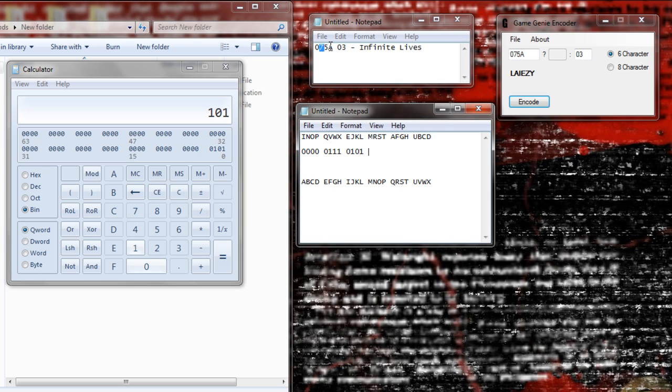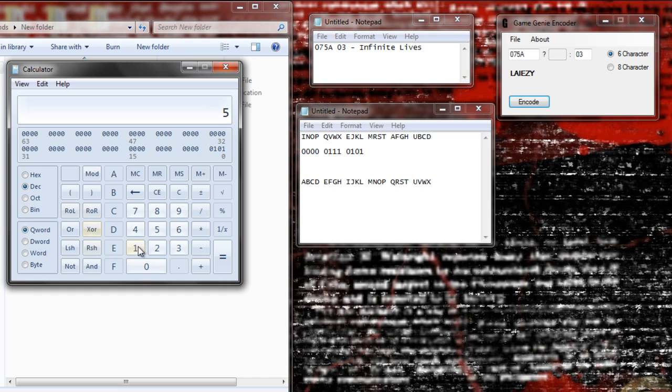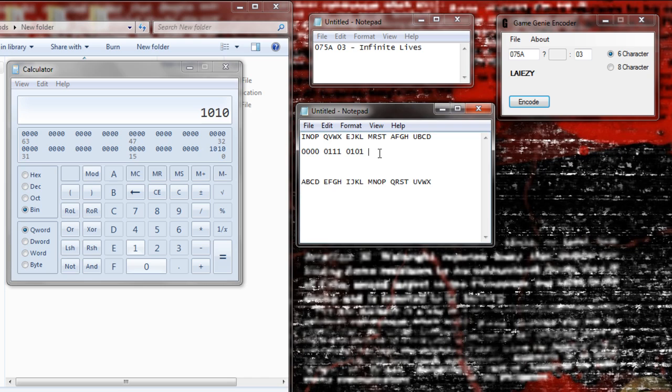Move on to A, and for this, A is actually equivalent to 10 in decimal. You can know that by just typing in 10 in decimal and going to hex, and you'll get an A. And of course, if you go to hex and press A, you get that. And so you go to binary and you'll get 1010. So you don't need a filler 0 there, since it's 4 digits.